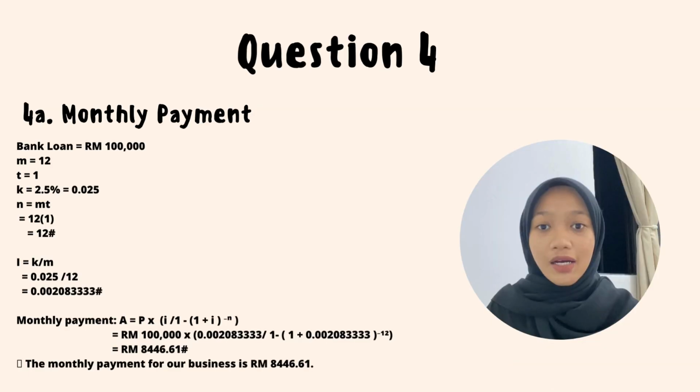Thank you. Assalamualaikum warahmatullahi wabarakatuh. My name is Nur Falahi Miti Kasran. My matrix number is A22B1062. I want to present about question number 4. Our company has a bank loan of RM 100,000 from bank XYZ, and the balance is to be settled by making 12 monthly payments at 2.5% compounded monthly.